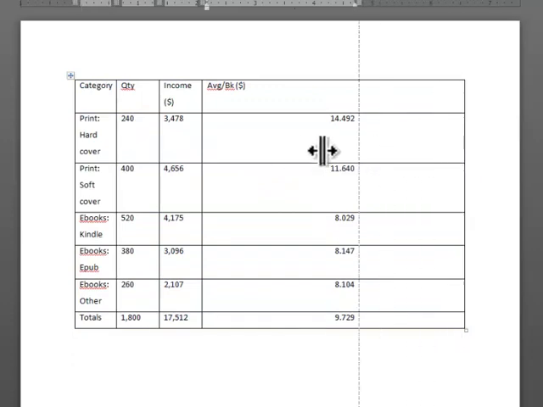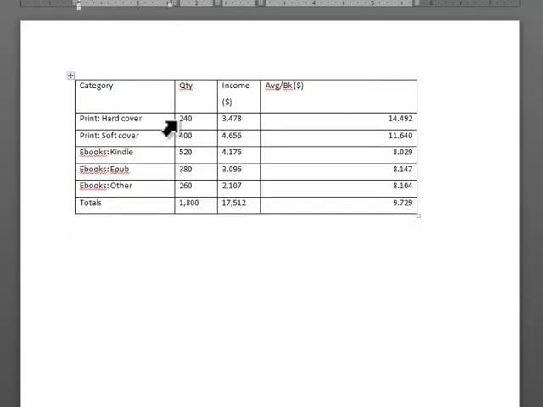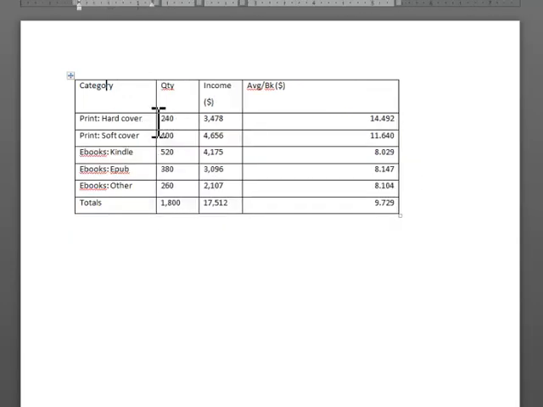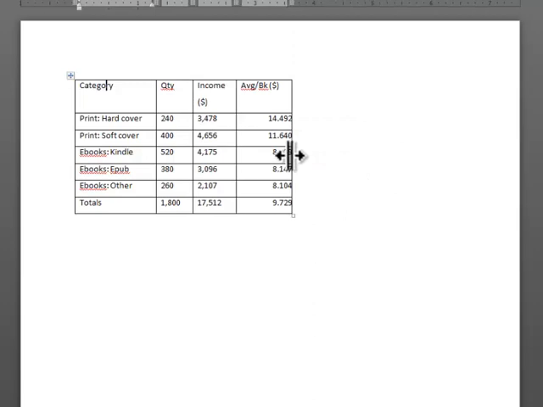I'm going to start here on the right and pull that in a bit. I'm going to take this first column, hold down the Shift key so that it lets me pull it out as far as I need to. I'm going to manually adjust these to what I want them to be. And there we go. Not a bad looking table, but certainly not anything that I'd be very excited about.